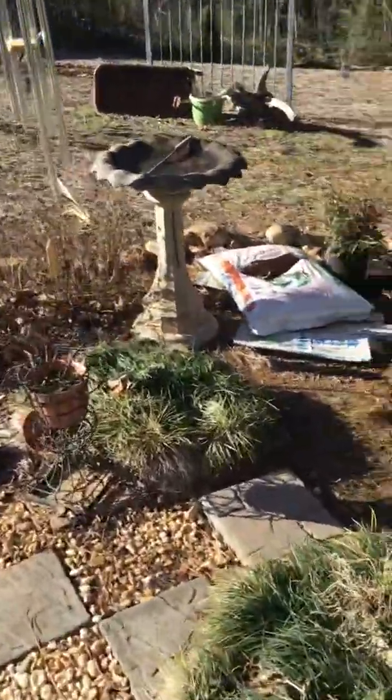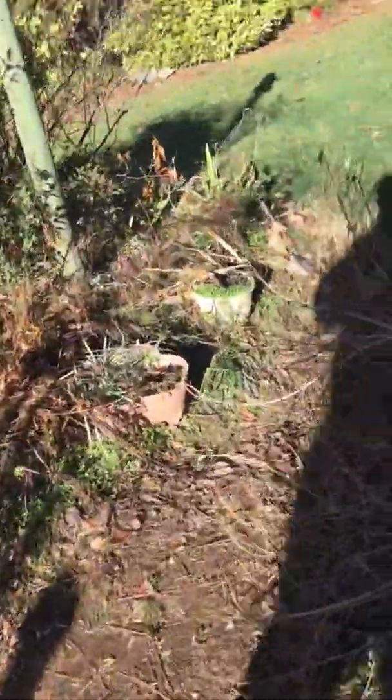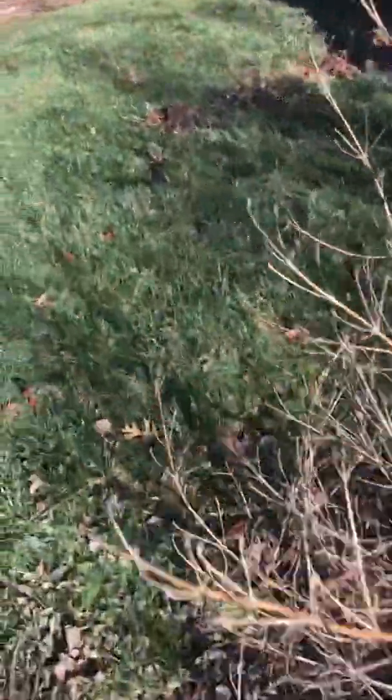We do so much of this stuff, and you know, Ben Franklin had it right. That whole stitch in time saves 9. People partner with us all the time to just do basic gutter cleaning, maintenance type stuff. Catch it early before it gets expensive is what we like to do.